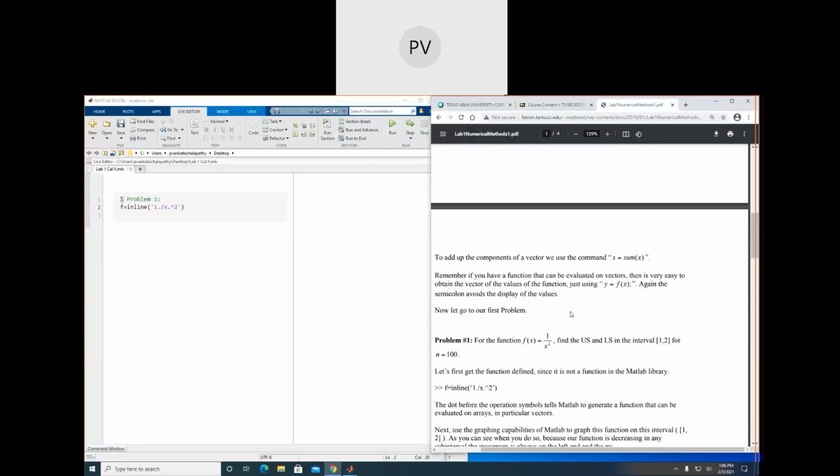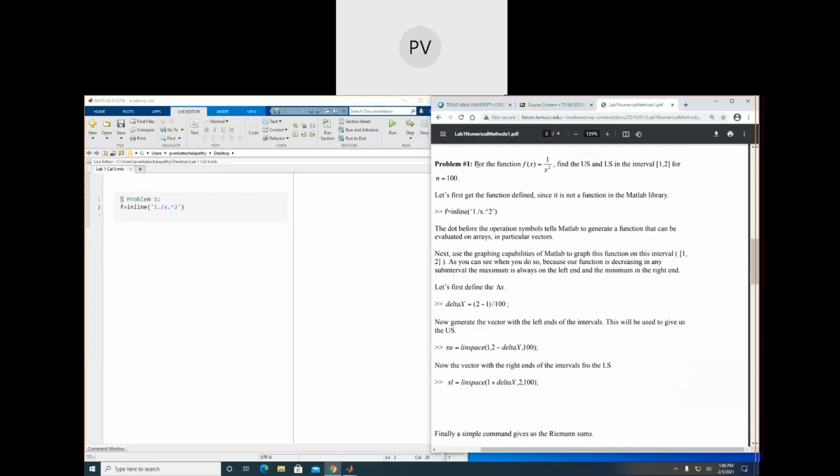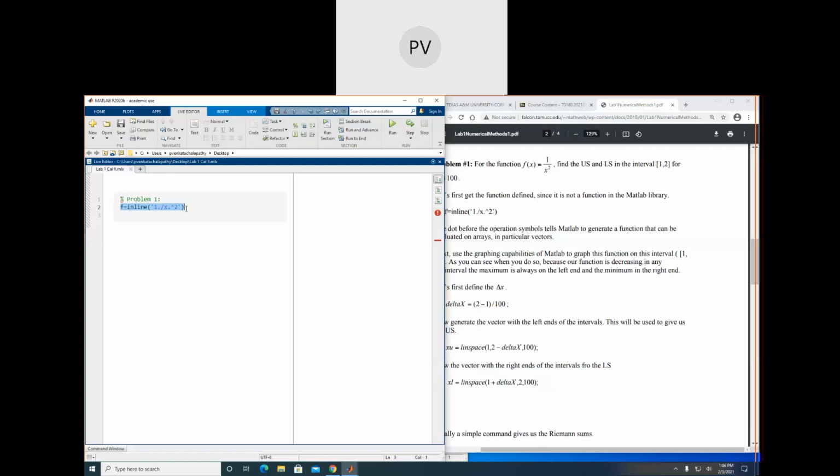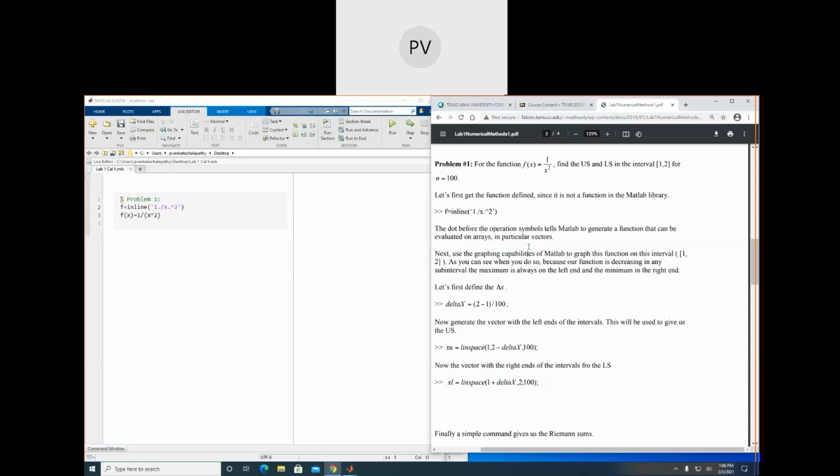That's the function given in problem 1 in your lab manual, that is f of x is equal to 1 over x square. How do you input this in MATLAB? Usually we write f of x is equal to 1 over x square, right? This is how we input it in normal Calculus 1.